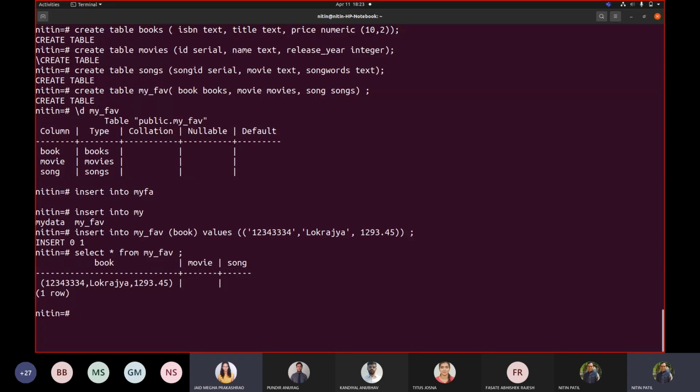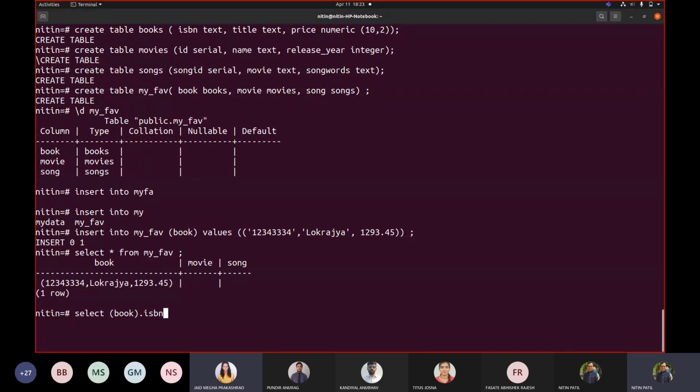Correct. Now, same thing, if I try to display only the values which are possibly here, I write select book dot, what was the column name?